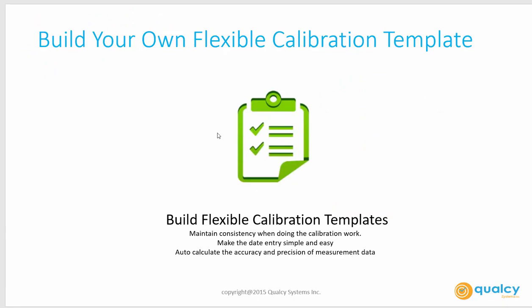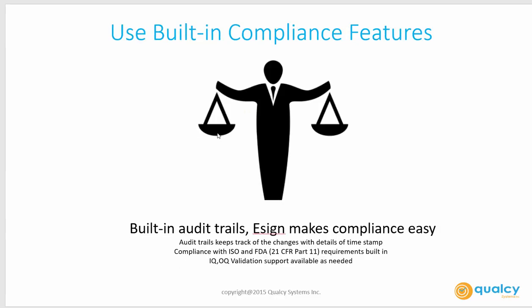Also, when you are using paper copies of forms for recording calibration, we have seen that someone forgets to enter the data, or the record has not been reviewed. So there is potential for a lot of inconsistencies. The automated solution helps you enter the data in the exact formats, and the results can also be calculated automatically. We have also seen that built-in audit trails and e-signatures make compliance easy. If you have a solution that's 21 CFR Part 11 compliant, it's easy to comply with the FDA requirements.